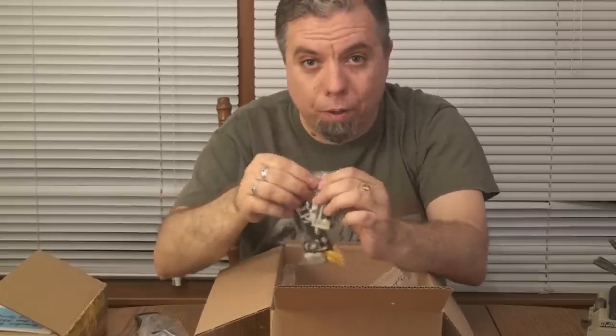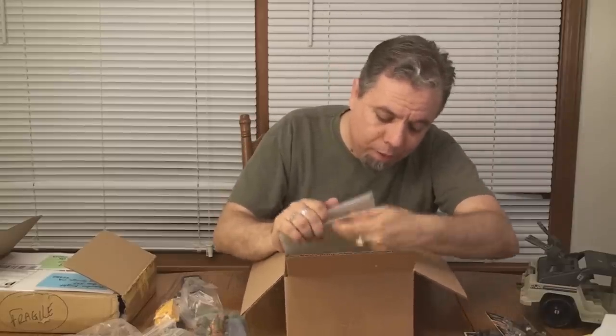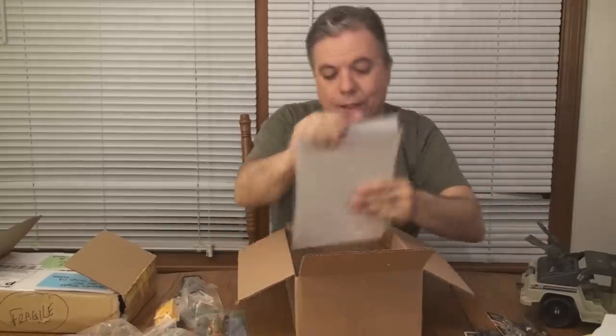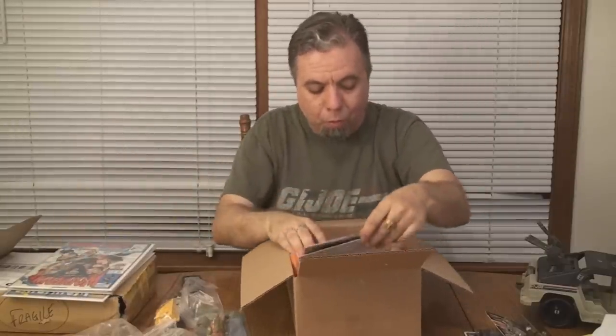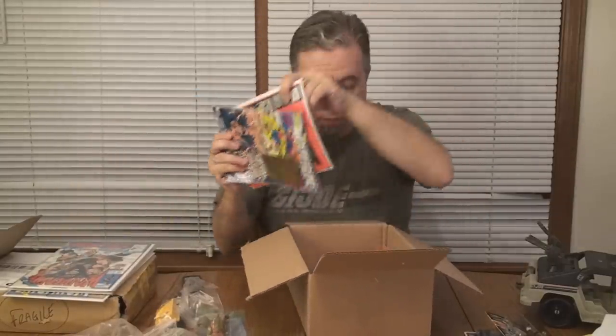I can see the superhero comics, and I can already tell what one of them is. Back out a little bit. We have... Oh, yeah! Oh, these will be great. These will be great. It's Wolverine. This is the Larry Hama era when he was writing Wolverine. Yeah. And Sabretooth. Oh, here's another war comic.